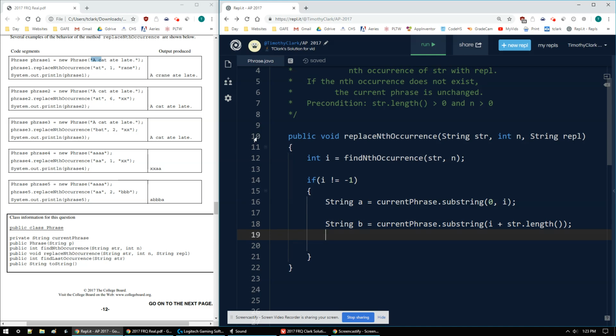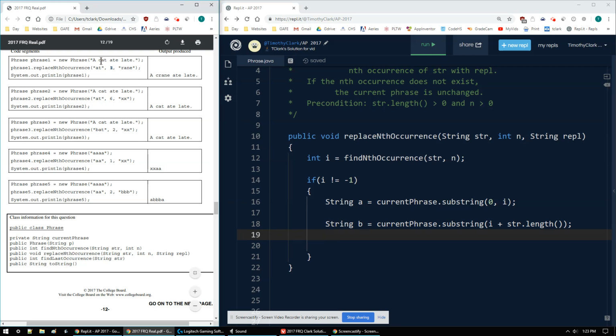So basically, if I look at my first example, I'm looking for at, that has a length of 2. So I want to get rid of both of these. So I start at this space right here. So B is going to be everything from the space onwards. So I have the first part A, then the last part is B right here. So those are my two strings I just set up, A and B.